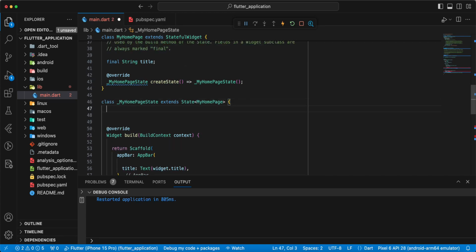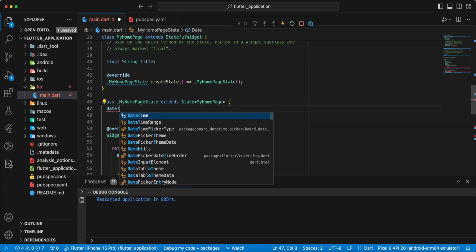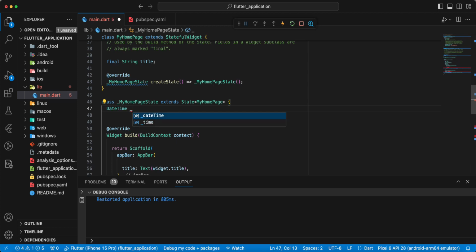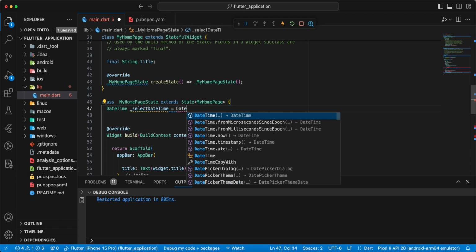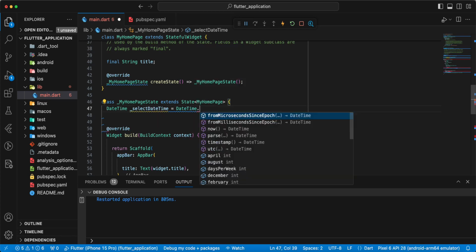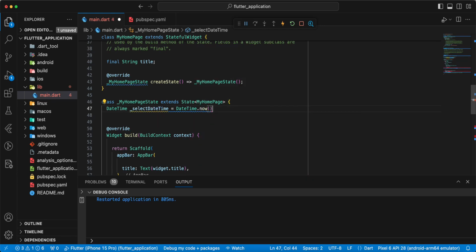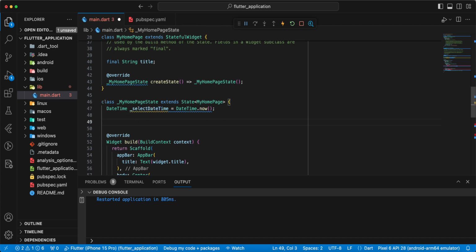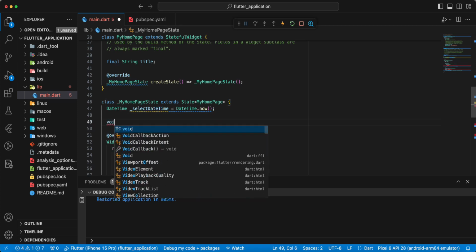And now we create a variable, DateTime. Select DateTime. Write DateTime.now. And we create a method.